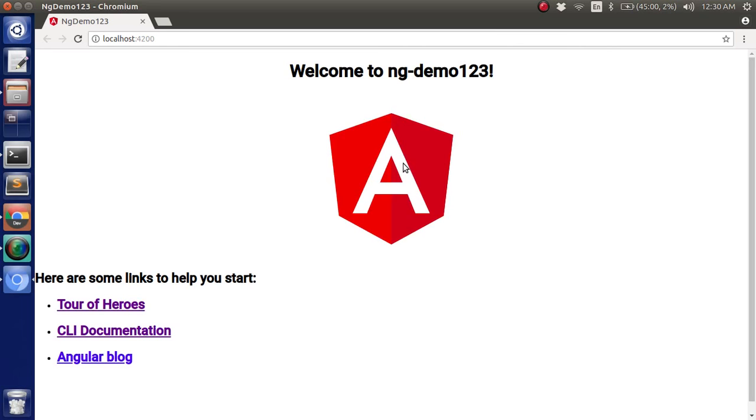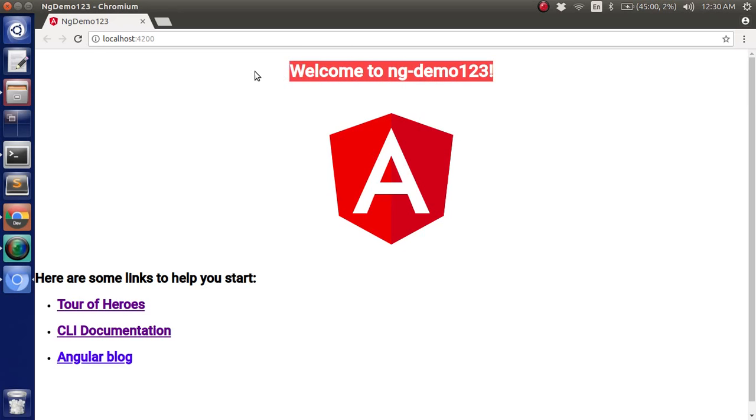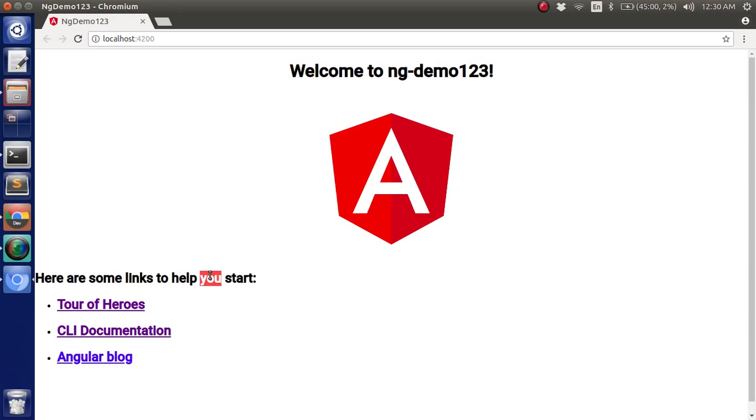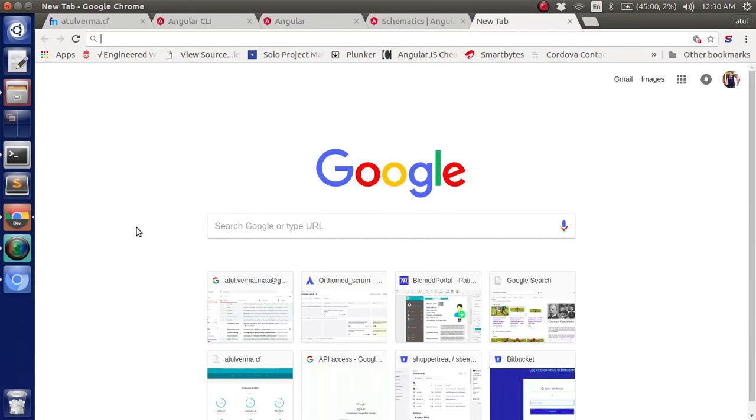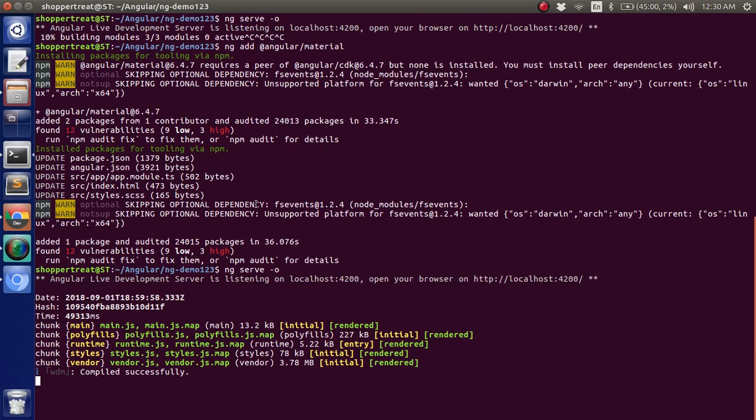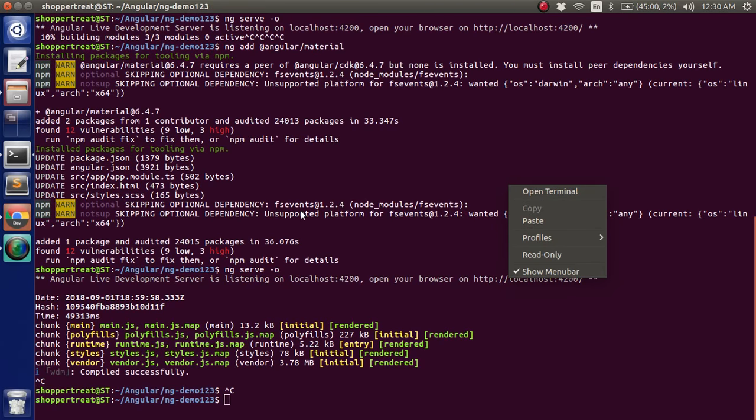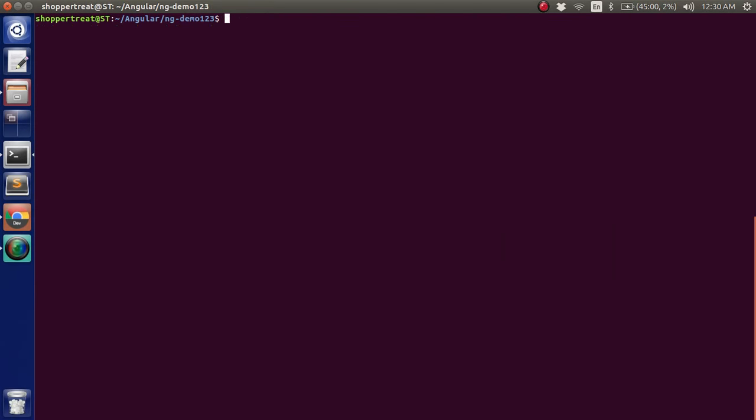So you can see the Angular Material is already added. You can see the changes in the font. What I'm going to do now is generate a new component. Wait a minute, before that I want to show you the code structure.